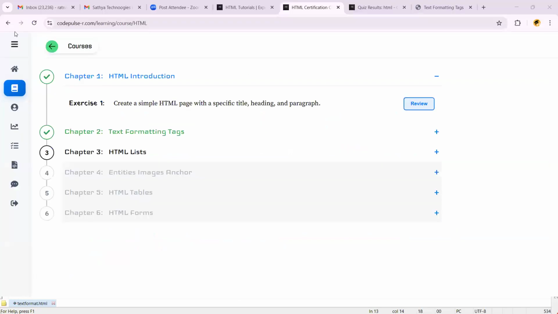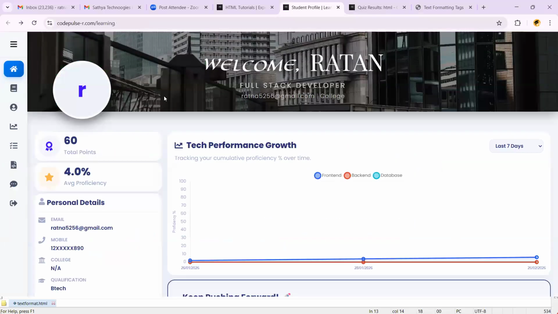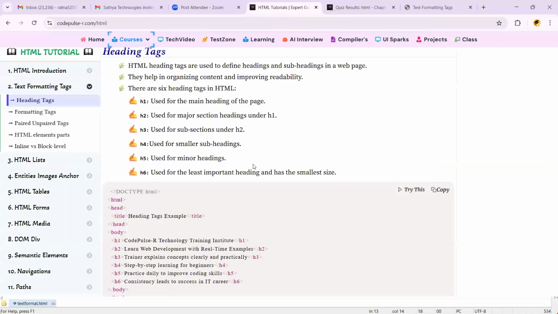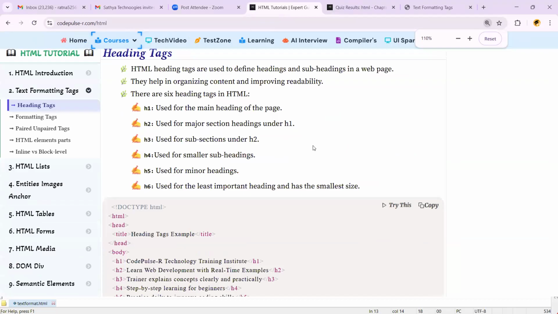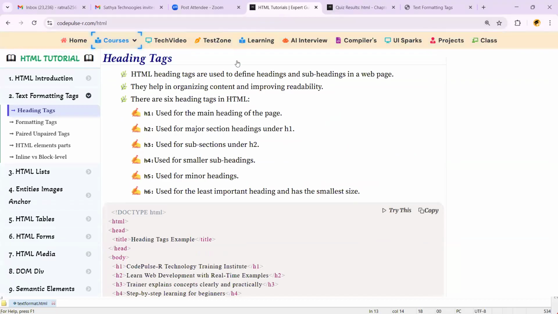Wait, is that one point? Today you write one point. You complete the test zone quiz 1, quiz 2, 2 quizzes completed. Quiz 1 we updated, you just check it, that question also will come. You should get a 20 out of 20, write one more time, just a matter of 5 minutes. Quiz 1 complete cheyandi, quiz 2 complete cheyandi. Introduction chapter 1, chapter 2 complete cheyandi.